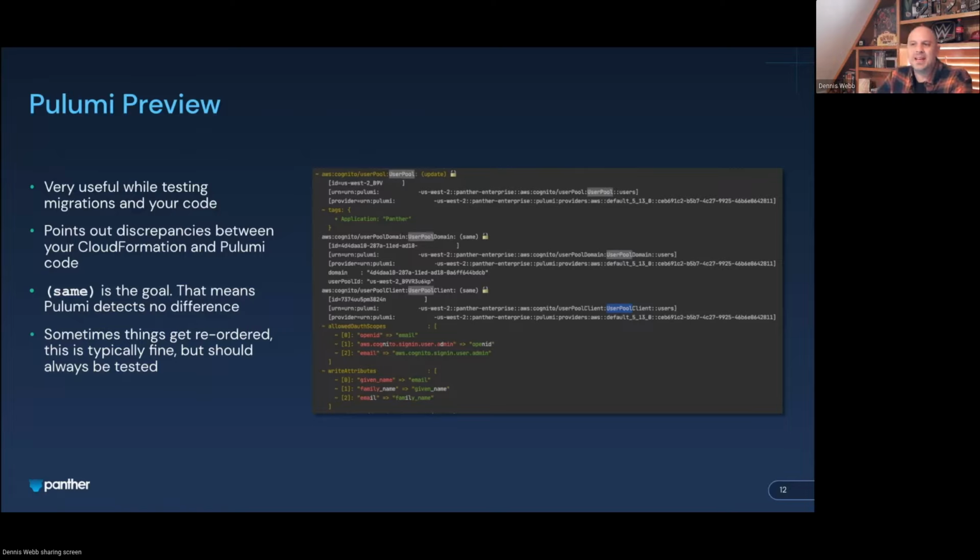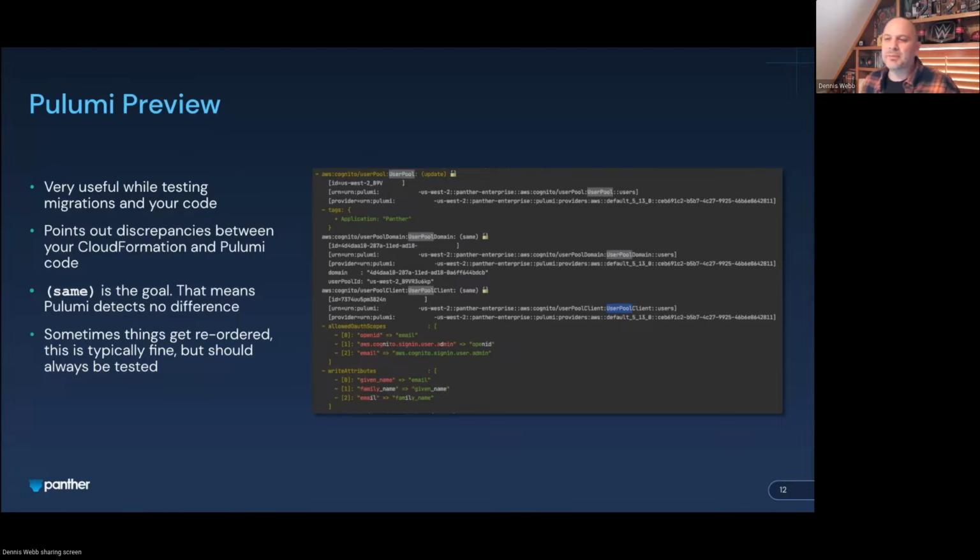The next one's a little confusing. It's called the user pool client. Even though it shows same, there's differences here. So you have to really start paying attention to these. The differences on these two is actually pretty simple. These are two lists. In AWS, everything was ordered OpenID, AWS Cognito, then email. But inside of my Pulumi code, I had the order of email, OpenID, AWS Cognito.